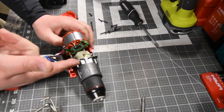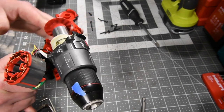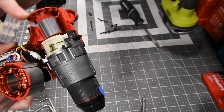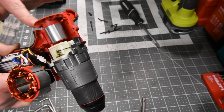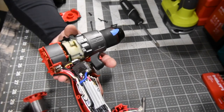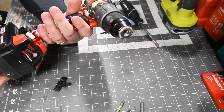Nothing. All right, so we did figure out that just by taking it apart and putting it back together did not do the trick, but I did do a little experiment. Let's put a piece of tape on there, and I did see that without the motor, this actually does rotate the chuck. So nothing is wrong with the chuck housing or the hammer feature. Let's go all the way around, speed this up a little bit. And there we go. All right, so nothing's wrong with the chuck. That's why I'm thinking what's wrong with this is probably electrical. Yeah, it's electrical because even the light isn't turning on.